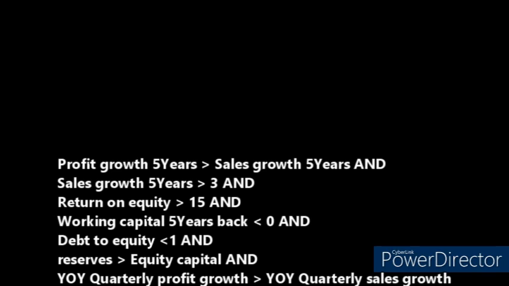Working capital 5 years back less than 0. Significance: historically, negative working capital can indicate a company's efficiency in managing its short-term liabilities and operating cycle, especially in industries like retail where quick inventory turnover is common. Impact: suggests that the company has previously managed operations efficiently, which can be a positive sign for operational management.